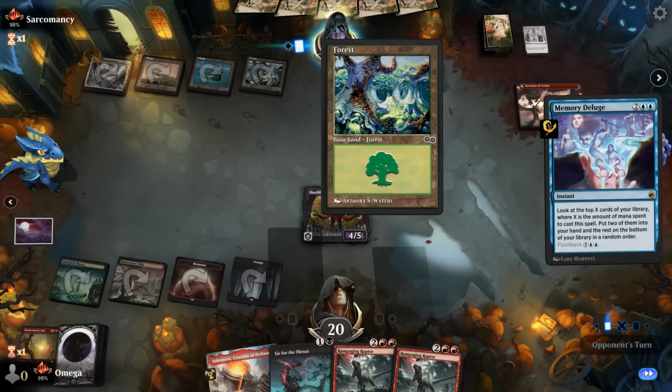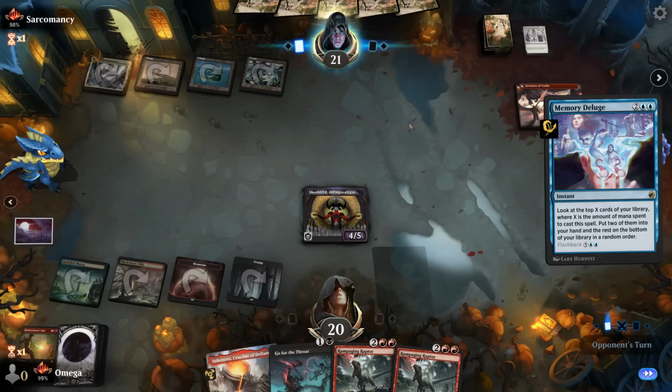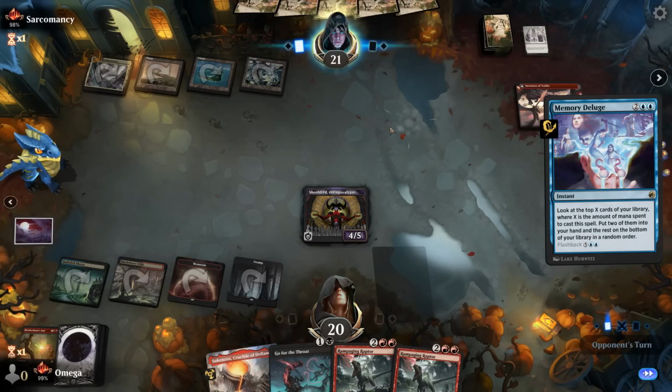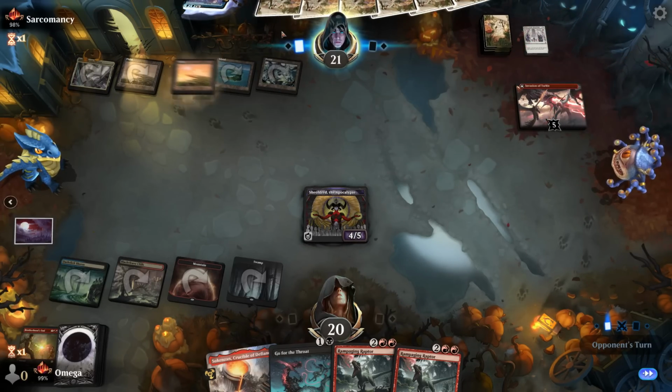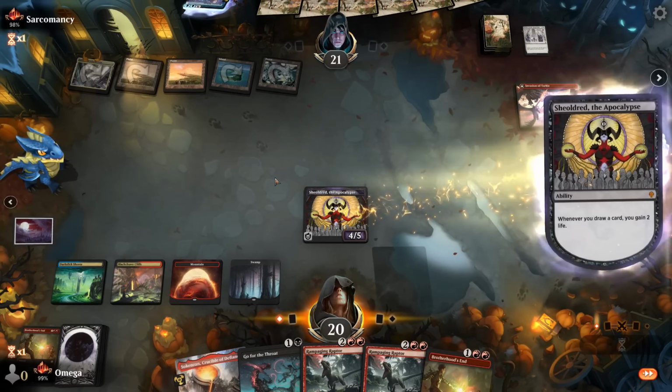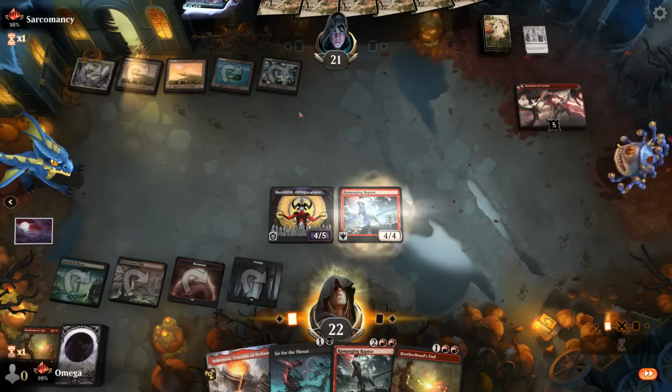But to be fair, they are missing land drop, so I think they might be digging for lands. Lands are really important, man. Let's see if they took land. I think they should, yeah. Alright. Makes sense. However, let's prepare for a sweeper.